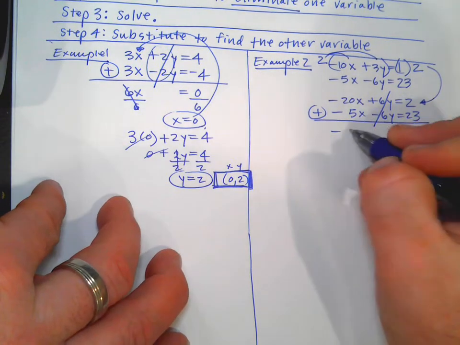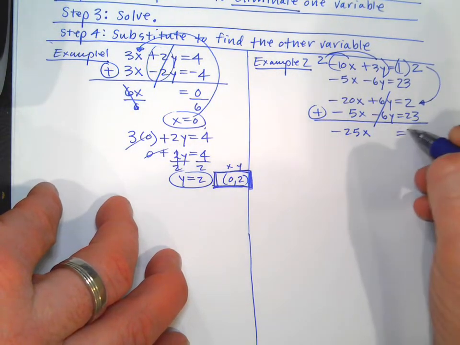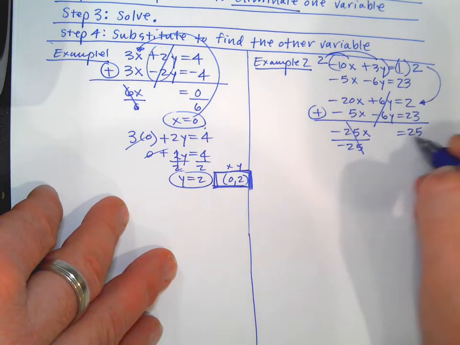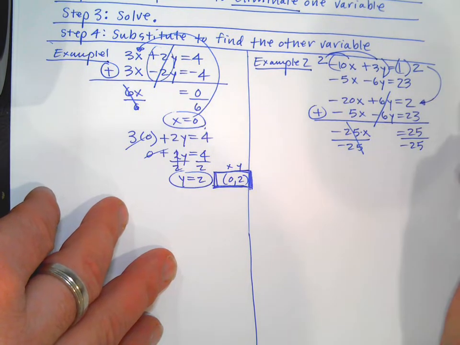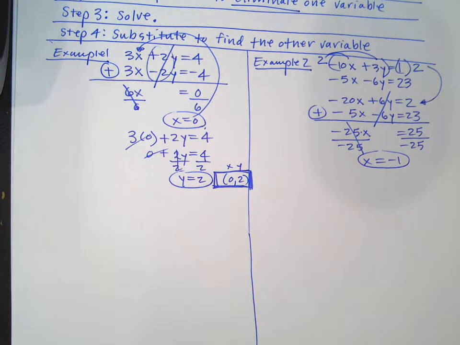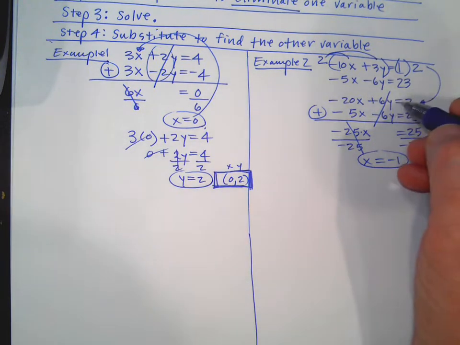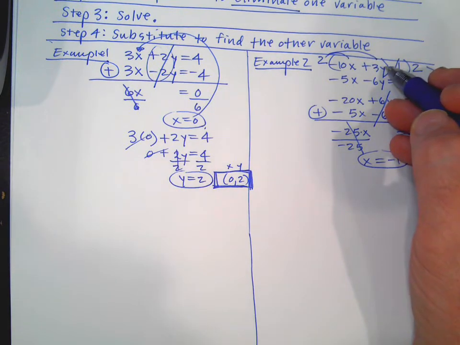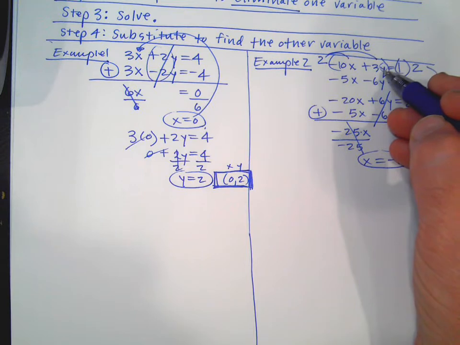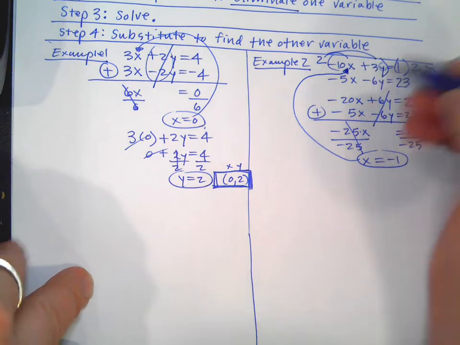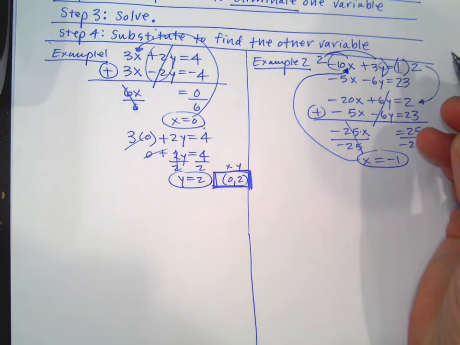Now this is going to be negative 25x, and this is going to be positive 25. And we got to keep going and solve. Divide by negative 25. It's being multiplied, so you got to undo it by division. And we get x equals negative 1. That's half your answer. Now, I'm going to plug this back into either of the first equations. I don't really want to use my new one because it has bigger numbers than it needs. Now, if I'm looking at y, I feel like this y right here is going to be easier to get by itself. So I'm going to plug this x into that x right there. You could use the second equation. It would work. But I'm just trying to be smart about it.